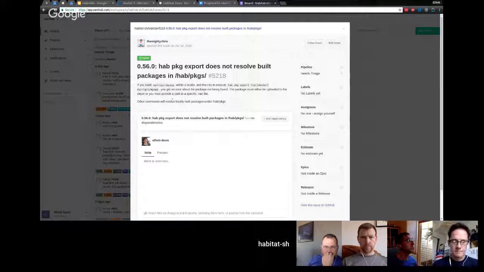Yeah, so this behavior was enabled in old versions of Hab and got removed when we were able to specify the actual hart file. It's not just an 056 thing. I think it was 050 and above.